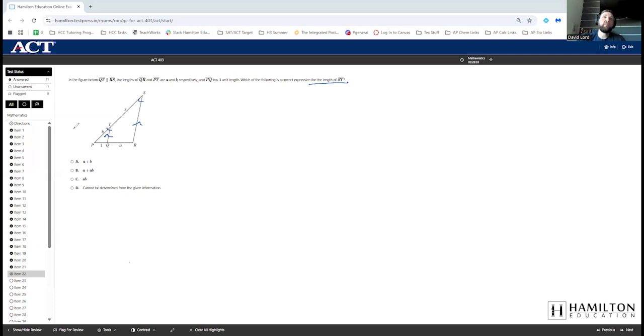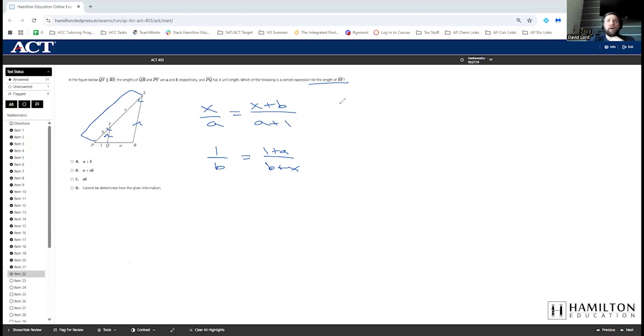So S to T is part of this side, and that matches up with A. So I could do X over A as some ratio. And then I could match that up with the whole side, so that would be to SP, which is x plus b over a plus 1. So that's one option. I could also have done 1 to b, and then 1 plus a over b plus x. So those are basically the two ways I could set my triangles. And a key thing, we're trying to solve for x, so let's see what works.